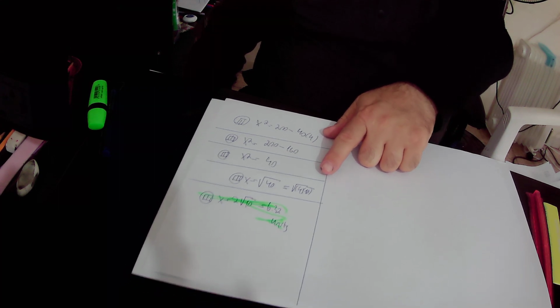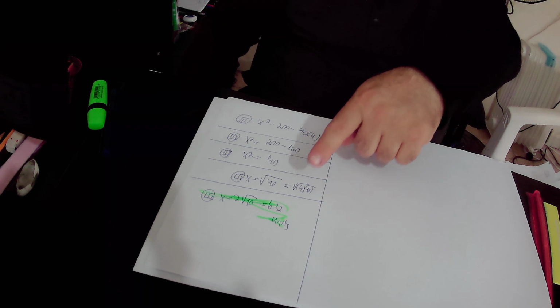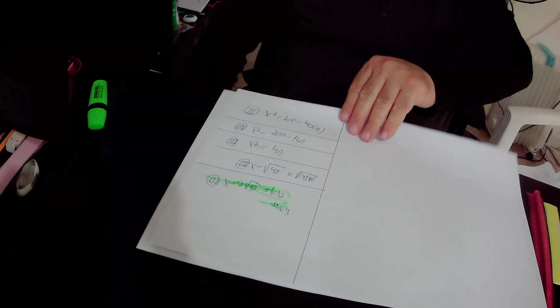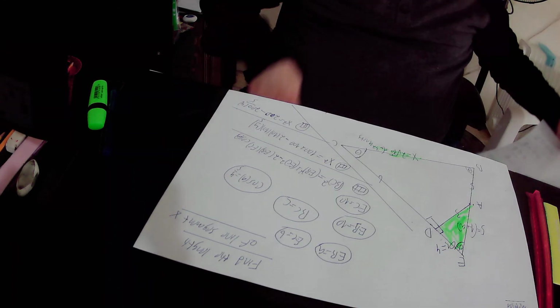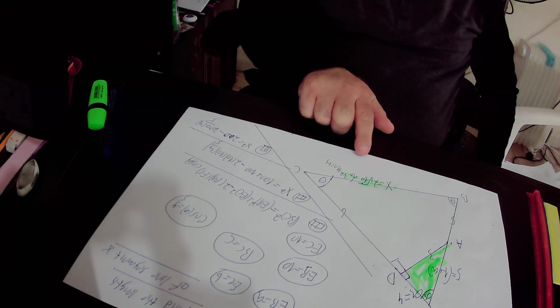So in conclusion, we found out that x equals 2 times the square root of 10 units, or in terms of numbers, it is equal to 6.32 units. Here, x equals 2 times the square root of 10 units, so in terms of numbers, it is equal to 6.32 units.